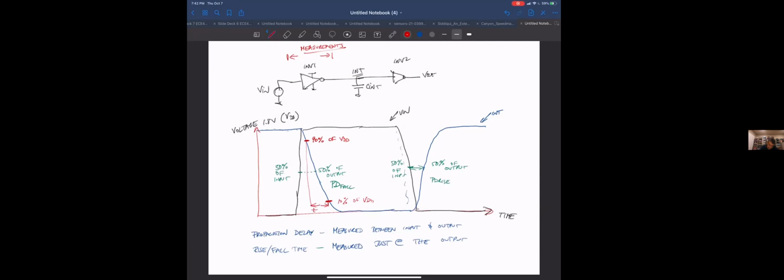So this is T fall, the fall time. And then the rise time is from the output going from 10% to 90%. And this is rise time. Again, I'm not looking at the input, I'm just looking at the output curve and how it's changing. So those are the 4 numbers you need to specify. I think it's problem number 3 in the project.